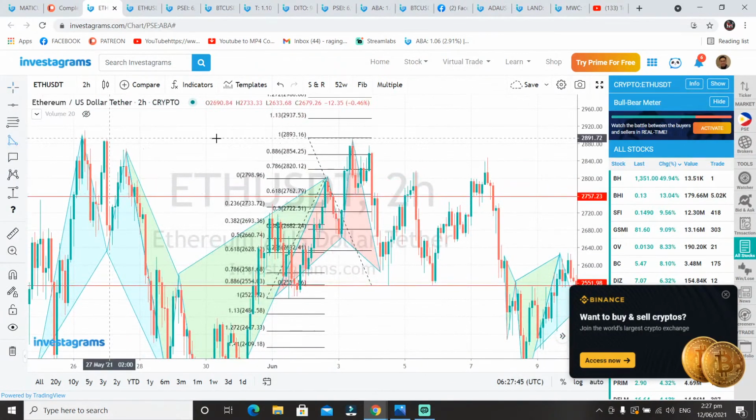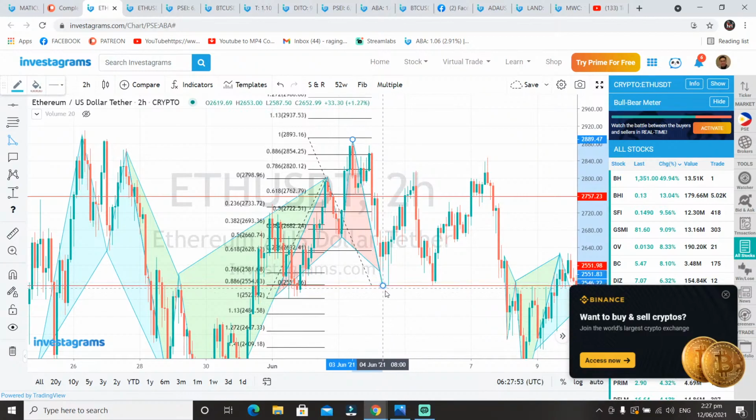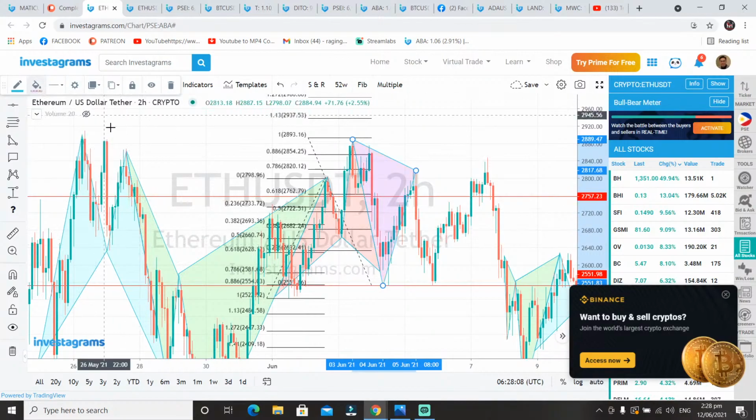So let's draw another one. So we have X, then A. Let's just put this here. It doesn't have to touch it. And the important thing is that it is within this level. So X, A, then B. Then B didn't touch 78, so that's still okay. Then we'll just change this color, maybe a purple color. And then X, A, B, then C didn't touch this one. Technically, didn't touch this one.